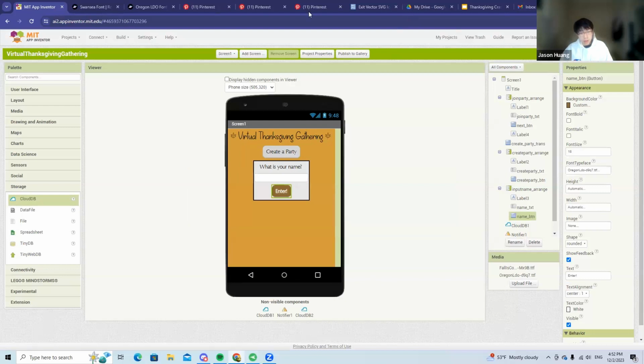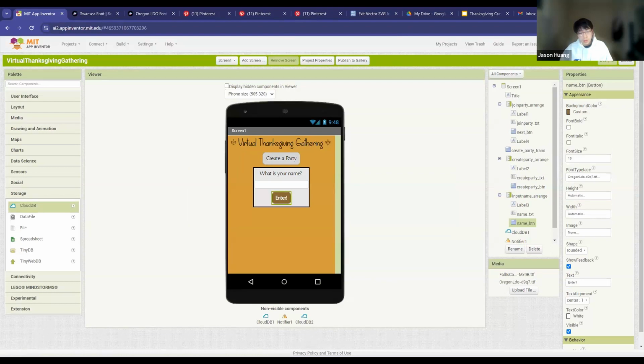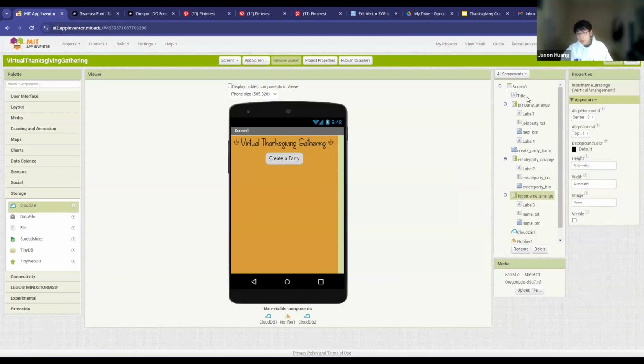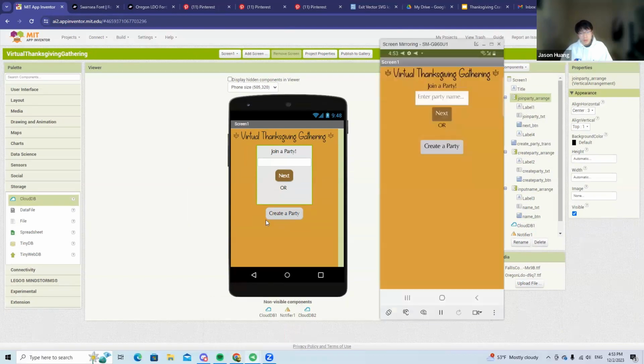It's actually the wrong arrangement. There we go. Let me pop this out, and let me know if you guys are able to see that. Should be, right? All right, cool.